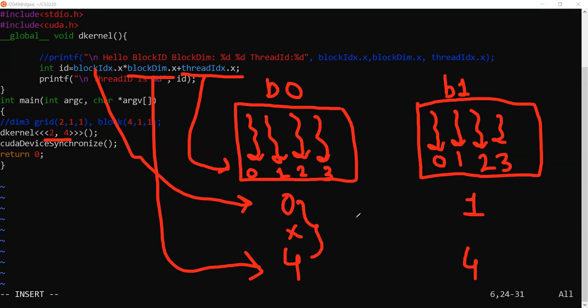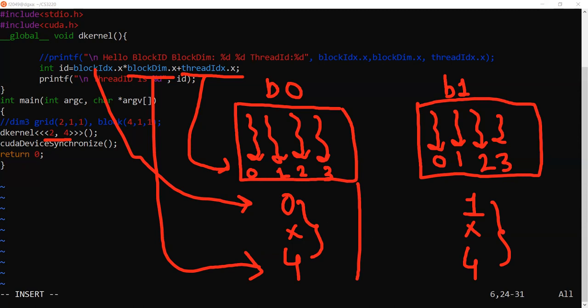So with the help of this simple formula and this block, we'll get the thread numbers 0 to 3. And when we use the same formula here, 1 times 4 plus those thread IDs, what do we get? Thread IDs from 4 to 7. In that way, we can generate the unique thread IDs. Are you with me? Is there any difficulty? Yes, sir. Understood.